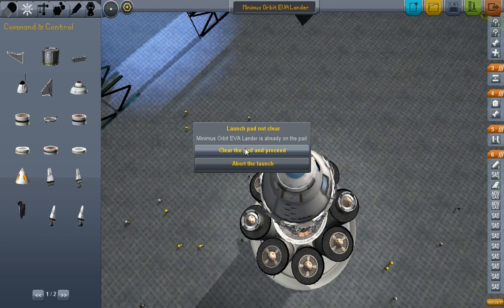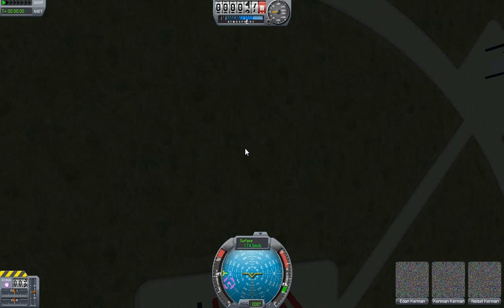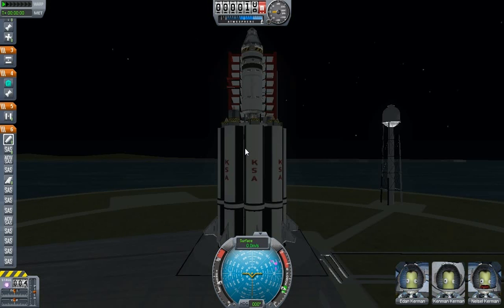So essentially what the plan is with the new EVAs, and you have jetpacks, which are actually pretty decent. At least on, like, the Mun and stuff. And you can actually get into orbit around the Mun using your jetpack. Or so it seems.